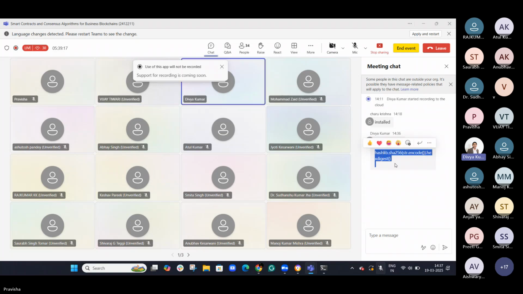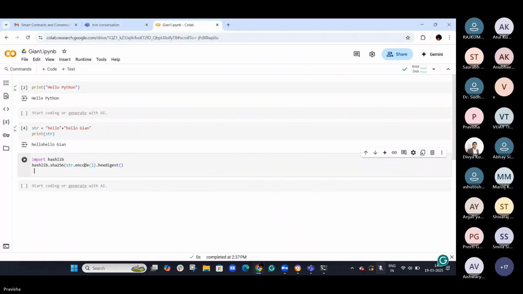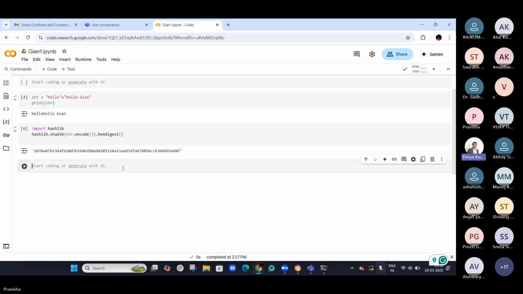Can you copy this and paste it here? Now, can you run this, execute this now? So this is a hash.